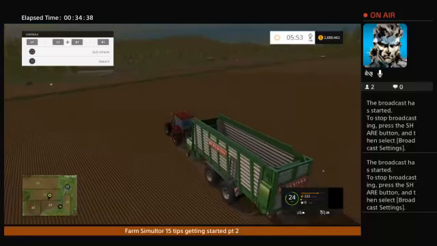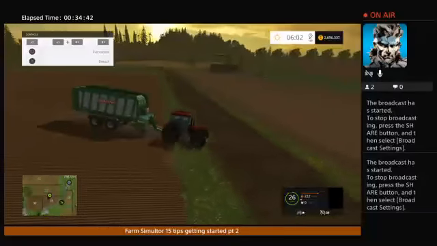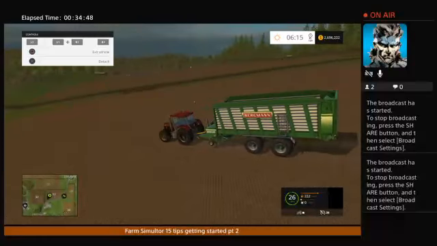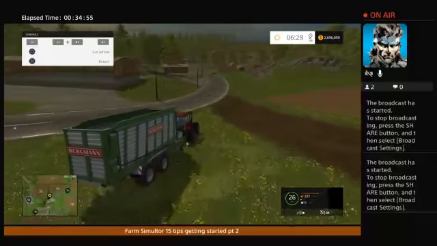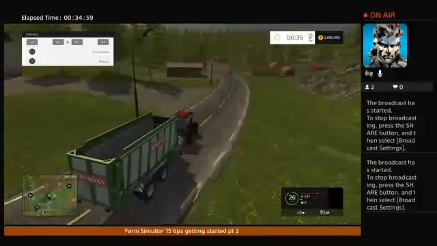I combined 27 and 22. I probably could have even combined this one here, 33. That's a heck of a field of corn in that field. Man, that's been a big field. You need to start over here and hope for the best. So we get down there. Use this wagon.